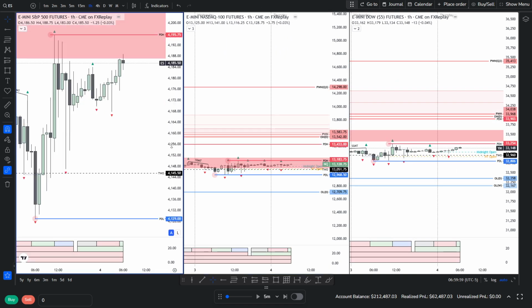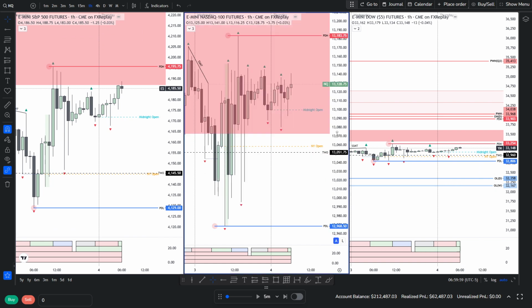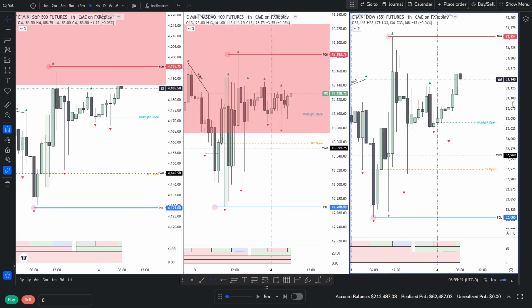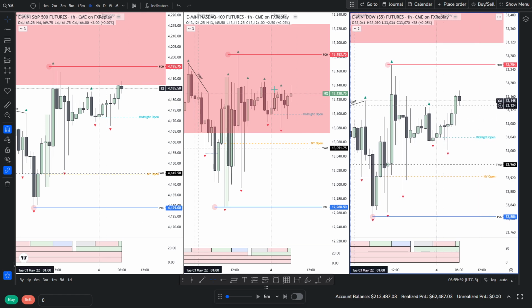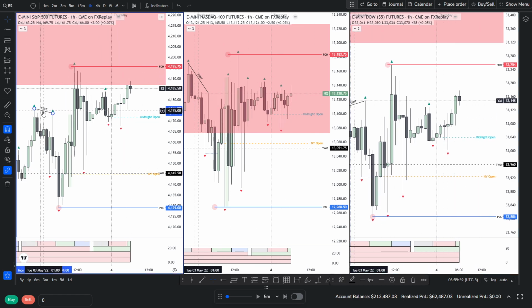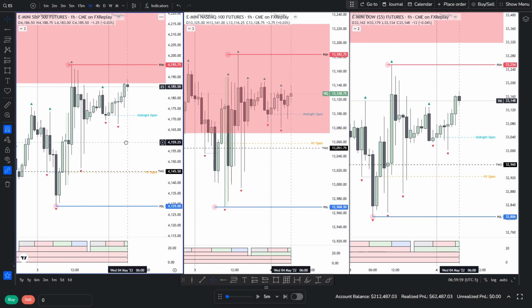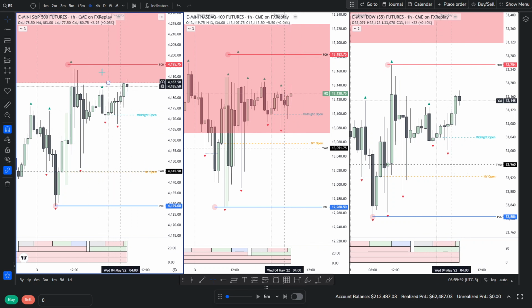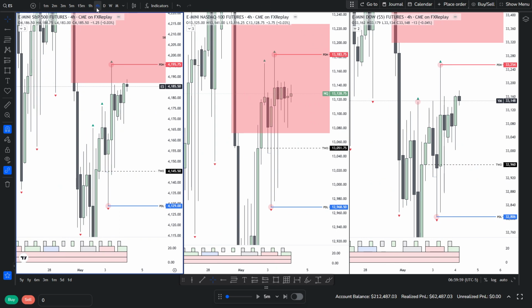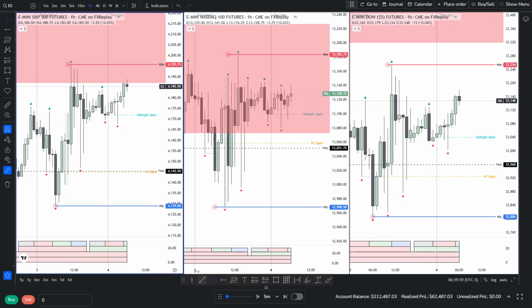So we're going to drop down to the hourly time frame and have a look. Look how horrible this is, and this is indicative of the fact that we've got some high impact news coming today, but mostly in the afternoon it's going to be extremely volatile. So we're looking at price here. We've obviously got this London low. Let's just make sure we haven't got any. No, okay, not presently.